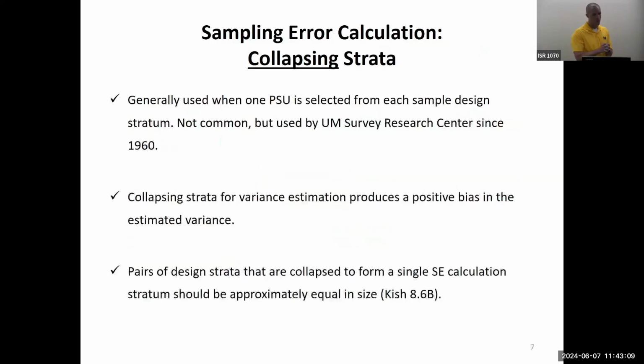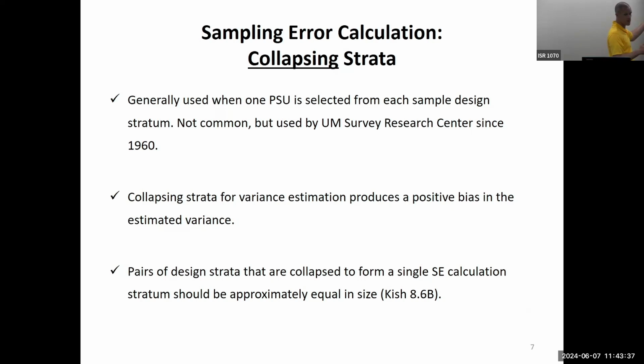Okay, so one way that these sampling error calculation units and strata get formed is by this idea of collapsing strata. Okay? Again, this is all done after the fact. We had our sample design. Now we're trying to create stratum and cluster codes that the data user can work with for variance estimation. Generally, collapsing is done when there's one PSU sampled from each of your different strata, as was the case in the NCS design.